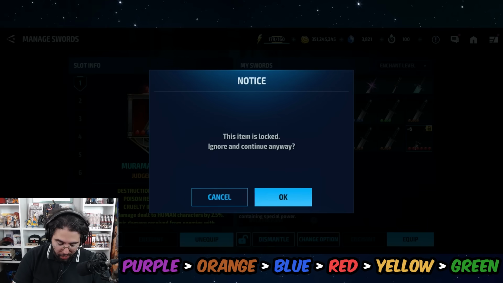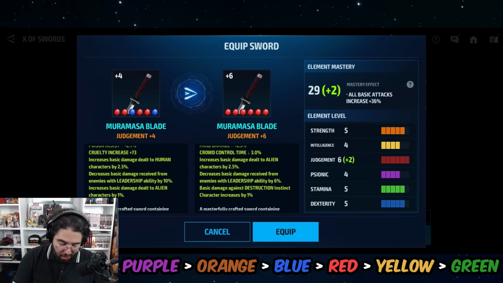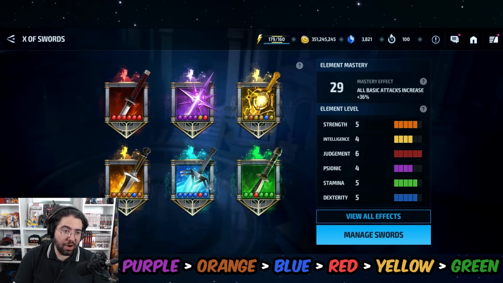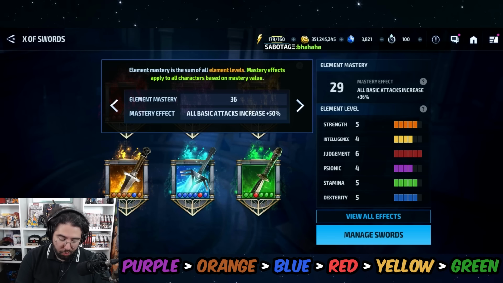But what we're going to do is go ahead and equip this. And we're going to replace this sword here, which is going to put us up to 29 on the element. And by the way, guys, the max for element is 36. So I'm pretty close. I have a 36% increase all attack, and as you can see here, it only goes up to 36. So we're only 7 stages away from the max.